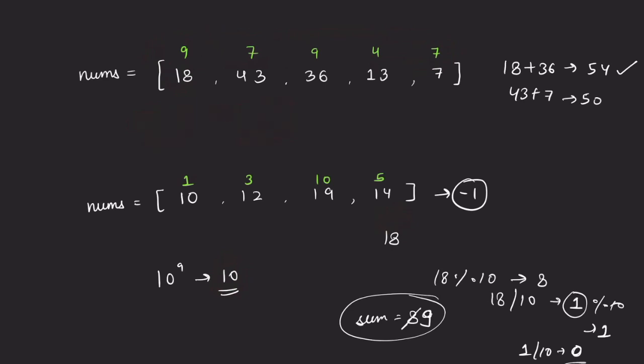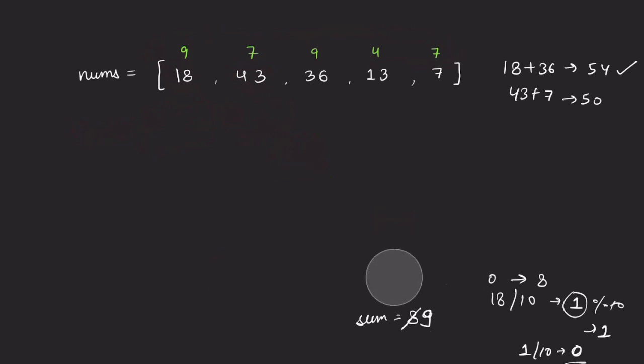So if we want to optimize the space, then we can calculate the sum of digits on the fly, right? But here, since you would be running a nested for loop of i and j, the time complexity will be n square, right? Although space complexity is constant, time complexity is n square, which won't work, right? So let's think of some other solution.